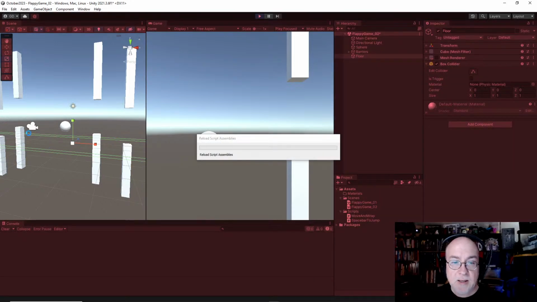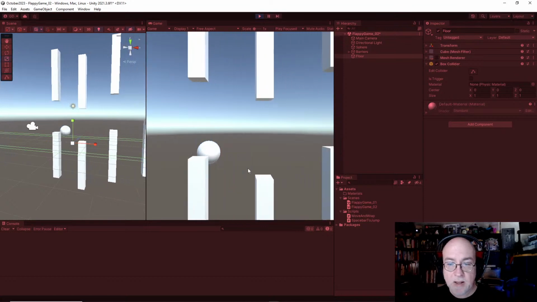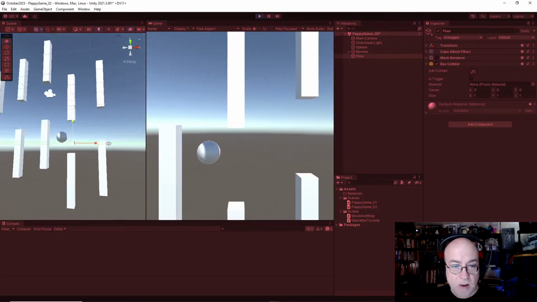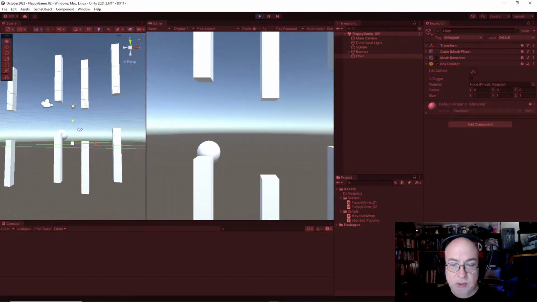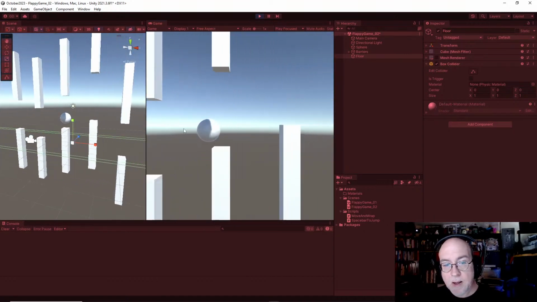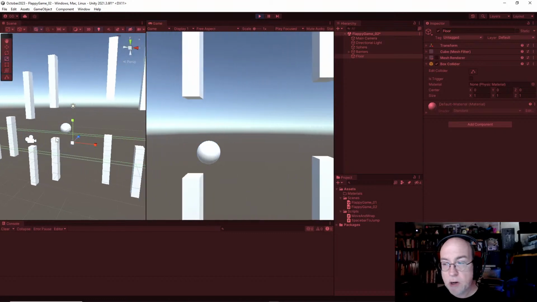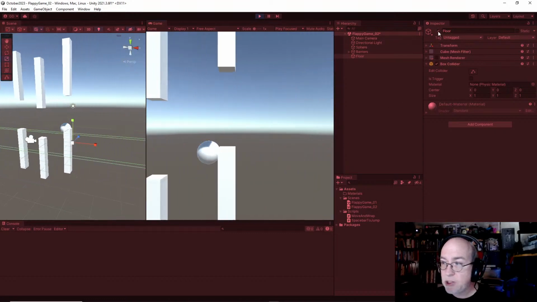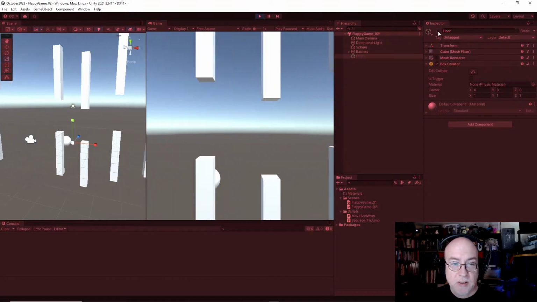If I hit play, it's going to function exactly like it did before, that there's a floor here and the ball's going to fall and hit the floor and sit on the floor. Get angled more like that, you could see. But by turning off the mesh renderer, everything else is still active. Now watch, if I just turn off the whole floor object, it just drops.